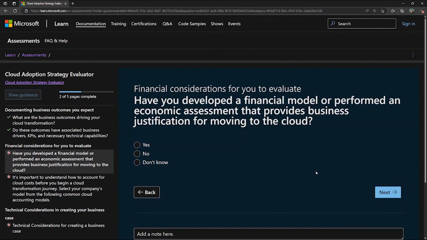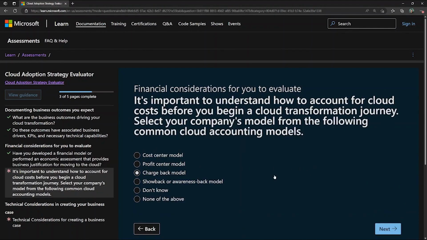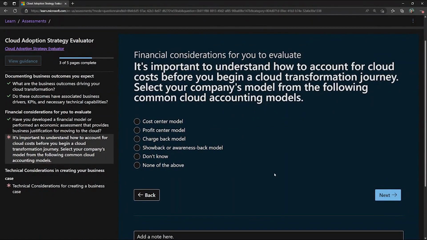Have you developed a financial model or performed an economic assessment that provides business justification for moving to the cloud? Yes. It's important to understand how to account for cloud costs before you begin your cloud transformation journey. Select your company's model from the following common cloud accounting models. For this one, we're going to go with the cost center model.